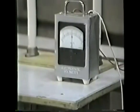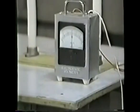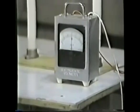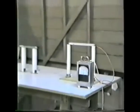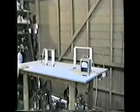I mean, those that want to explain it away will be fine and dandy. You're not going to get too far in Tesla's work trying to explain everything away and saying he was wrong. But if you develop the attitude that Tesla was right and try to systematically duplicate his experiments, as you can see with relatively simple stuff such as fluorescent lamps and old insulators and junk meters, it's quite possible to duplicate his experiments. And none of these things are tuned to each other either, and the little fine details worked out. We're already getting results here with the very basic beginnings.